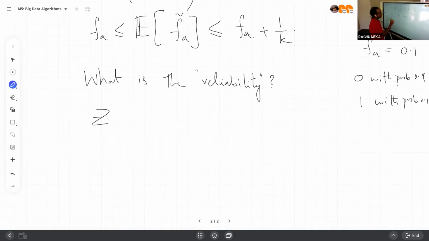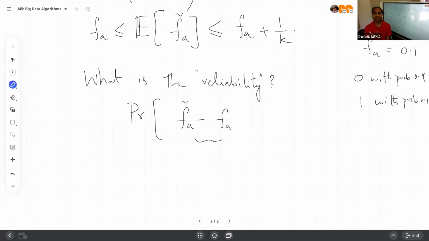What I'm trying to understand is, if I look at this f tilde a minus fa, my estimate is always higher than the truth, so this is a non-negative number. I know that in expectation, it's at most 1 over k.